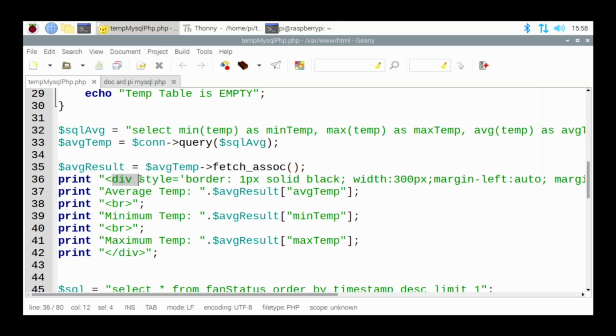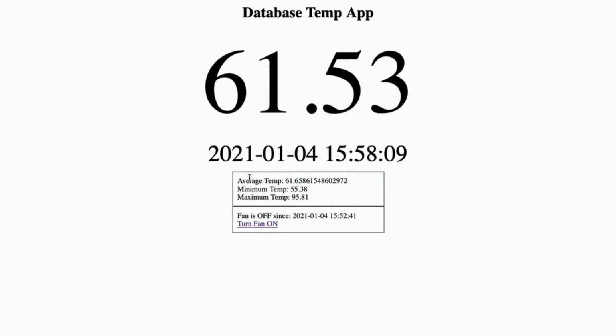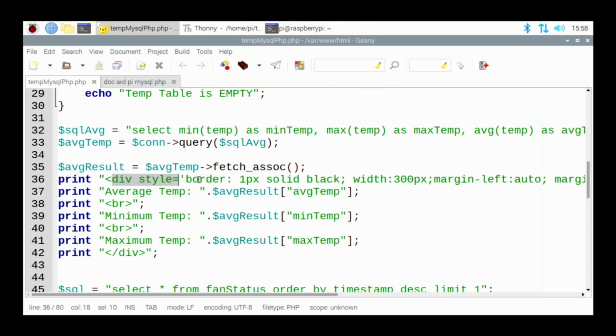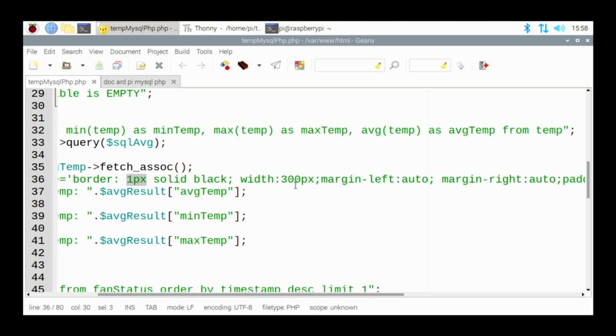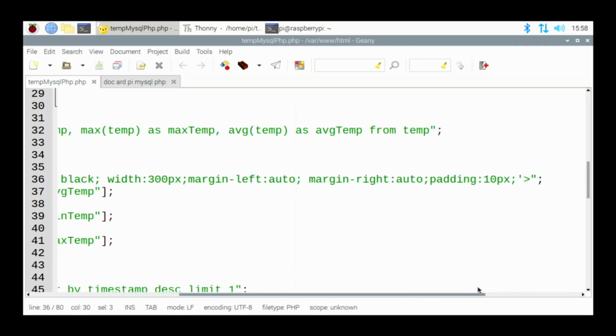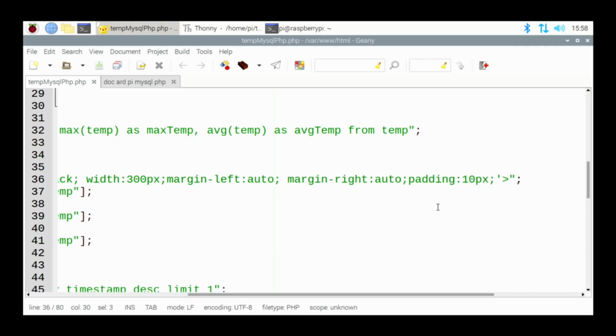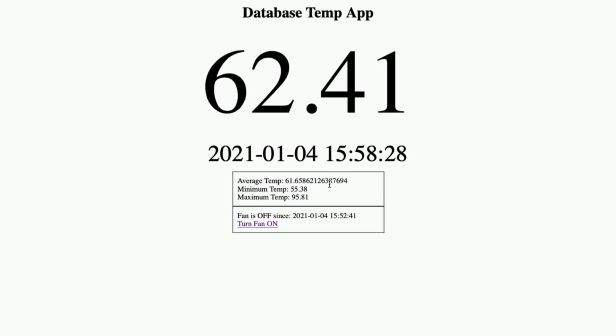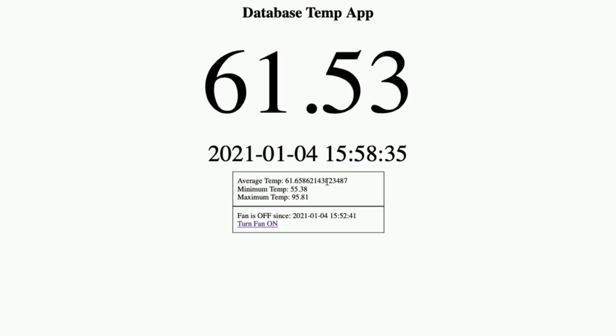So basically this is going to create our division. So we're going to create that box. So when we take a look at this box right here, we're creating this box. And so creating that box, we're going to have a border of 1 pixel. It's got to be solid black. The width of the box is going to be 300 pixels. Margin left is auto, margin right is auto, so that's going to center it. Padding is 10 pixels. So basically, if you take a look at this, what that means is it's 300 pixels, it's centered in the middle, and then you have a padding of 10 pixels, so that kind of centers all of the text in the middle there.